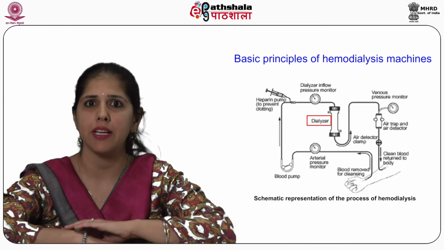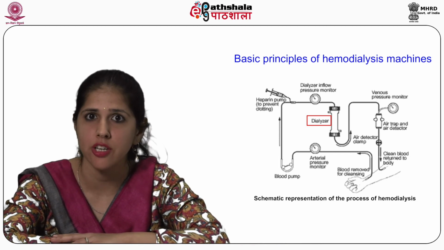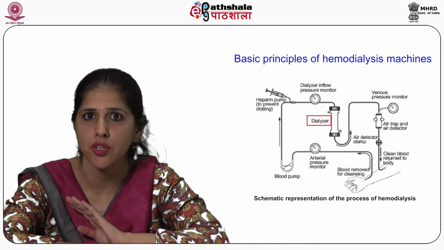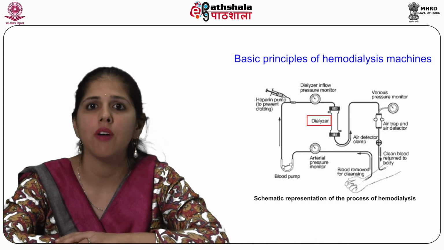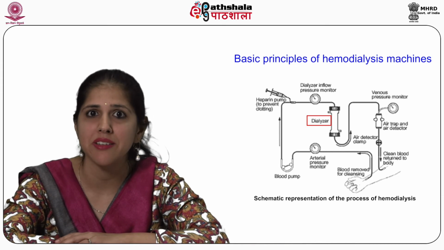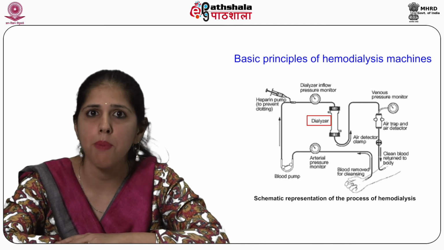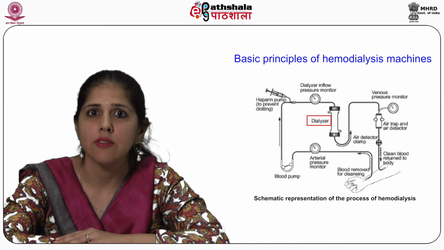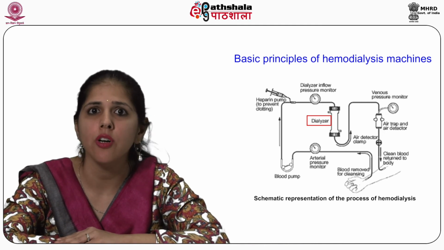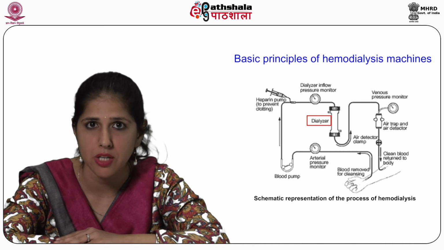So if you look at the schematic picture, you see the patient's hand, where you have a vascular access from where you can withdraw the blood sample of the patient. While withdrawing the blood, you will determine the pressure and the rate. Once the blood is withdrawn, you have a pump which is pumping the blood into the dialyzer. During this process of pumping, we also heparinize the blood. Heparinizing is nothing but preventing any blood clotting in the blood of the patient.